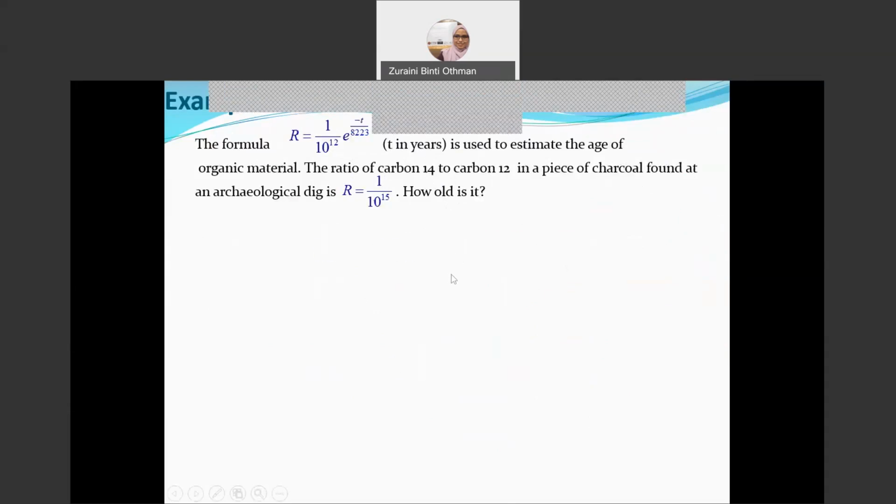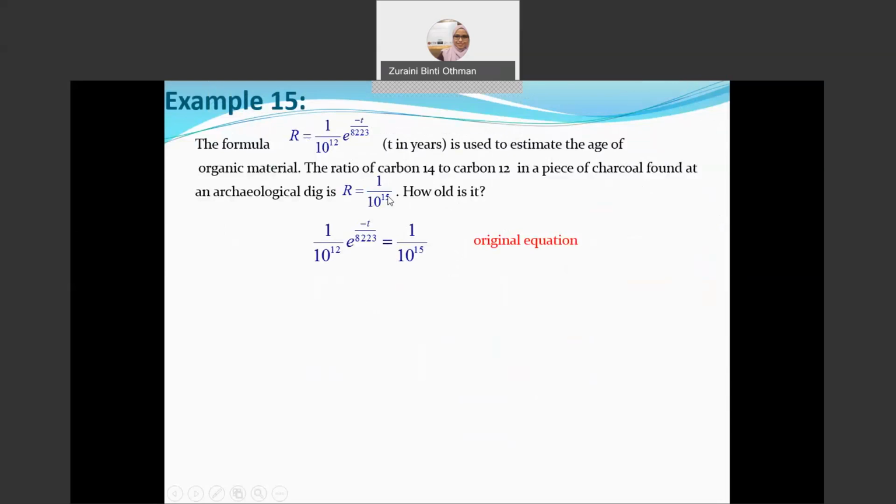Okay, so sekarang kita ada information apa? R kita ada kan, so kita just put R here to the R from the equation given. So then we get this kind of equation. Now your task is to find the value of T, which is T itu ialah dia punya jangka hayat. So now just rearrange this equation. So yang ni, kita tahu yang ni kalikan, kita bawa sebelah jadi darab. Kita ini darabkan, kat darab yang ni akan kita dapat bahagi-bahagi, dia akan dapat darab 10 kuasa 12. So tinggal yang 3 kosong ni lah, 12 tolak 15 kan dapat 3 yang kosong ni.